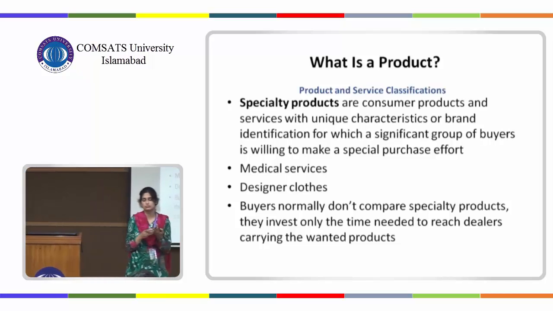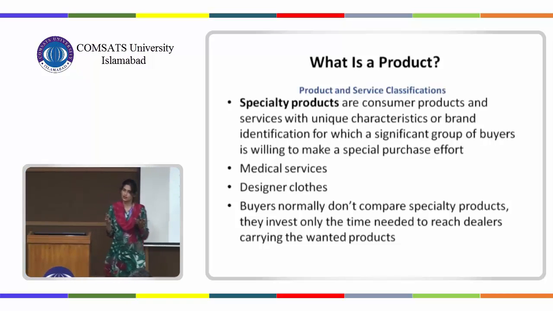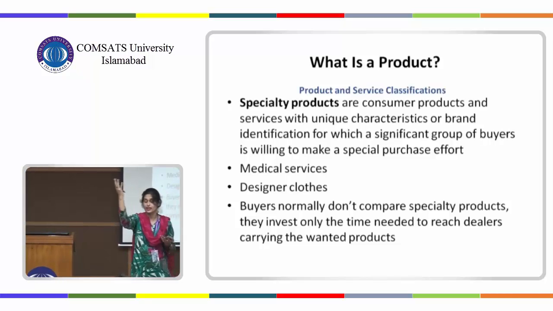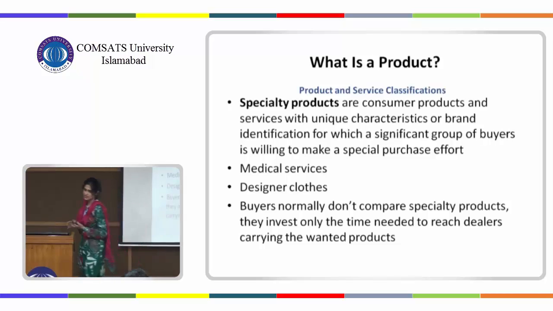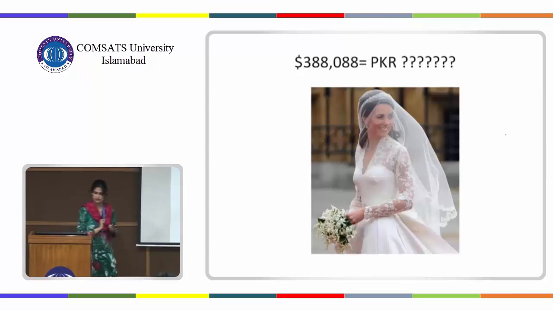Specialty products are the products that you don't buy very often. So you buy a wedding ring, that is something that you don't buy often for most of us. That is once in a lifetime, or if you're very lucky, maybe twice in a lifetime. So that is a specialty product. Now here is a designer dress.